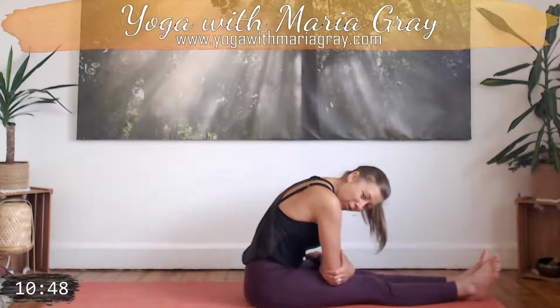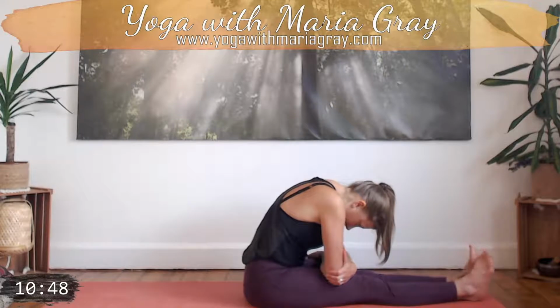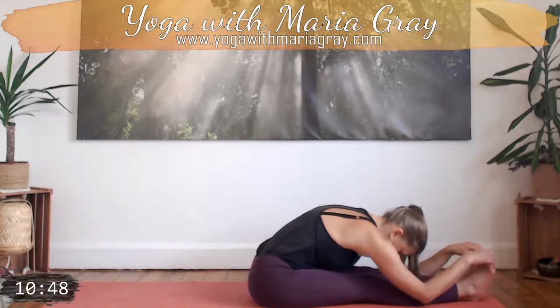Use your hands, your arms to help support your weight, and just see if you can gradually move those arms further down your body. Using gravity to assist you.